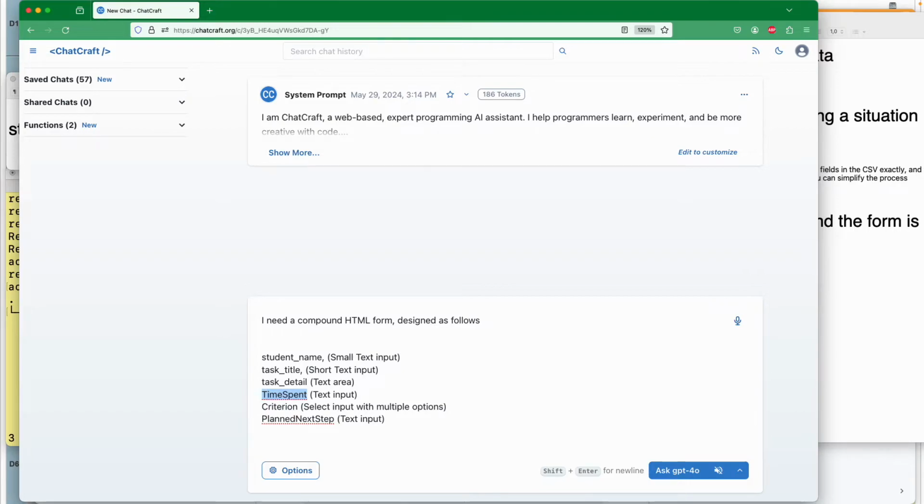What did I decide? It's called how long. And let's do this as a select, horizontal, integer from 1 to 4.